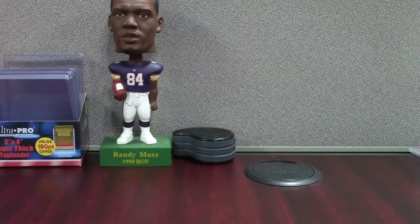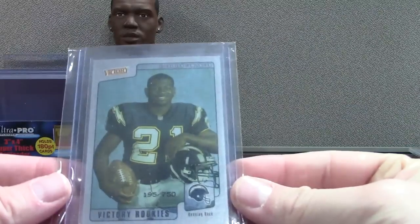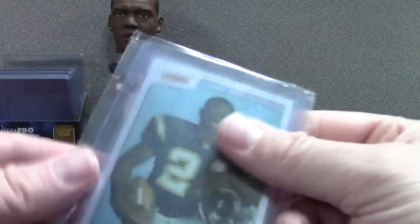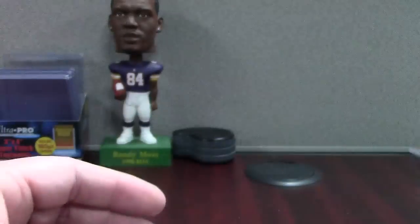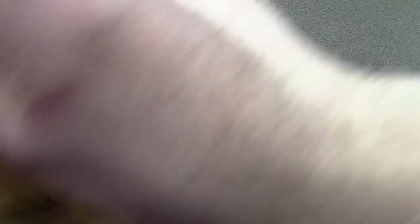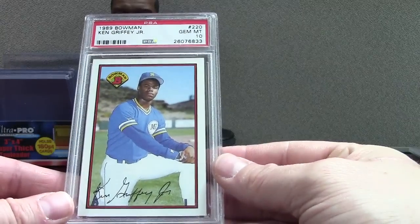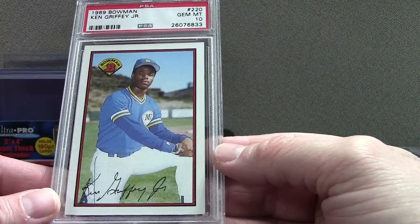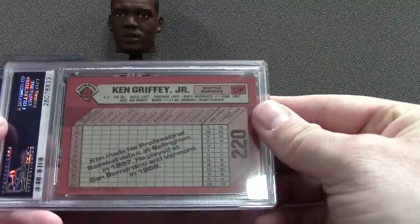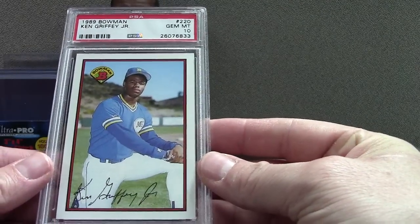New packages. This is a 2001 UD Victory FX, about $7.50. That was like $5. We got a Griffey Bowman 89 — it is just the base. These go for like $55 to $75 if you guys are interested in adding this to your collection. 89 Bowman Griffey — it's got that tall look like the classic Bowmans. It was cool how they used to do that on the old Bowmans, showing where they made their debut and where they played the last season. There's a cool Griffey.